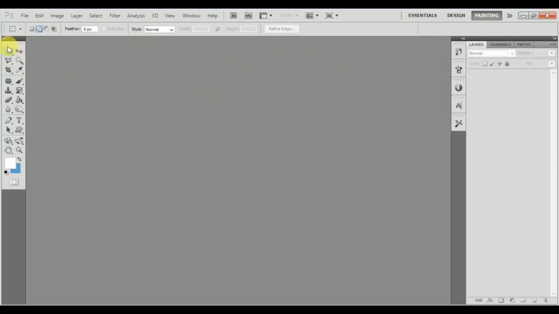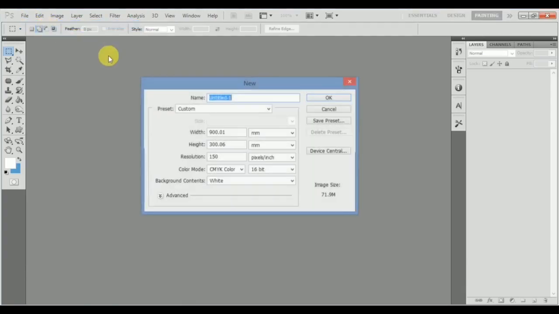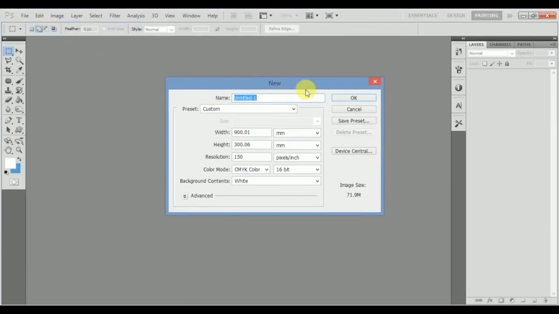Now on the left over here is your toolbar. On the right is the layer setup. So we'll be getting into the details of what layers are, how to use the toolbar and all of that in a little bit. But before that, we'll click on File and you can click on New. This lets you set up a new sheet. As you can see, this is my new sheet preset over here, where I can put in a name. Let's just say I put in the name Session 1.